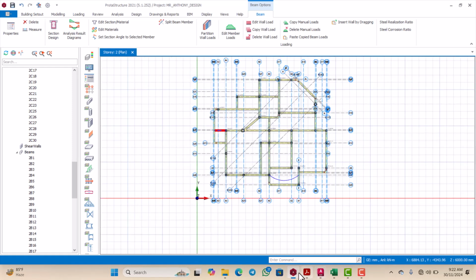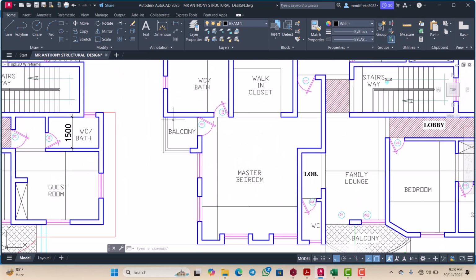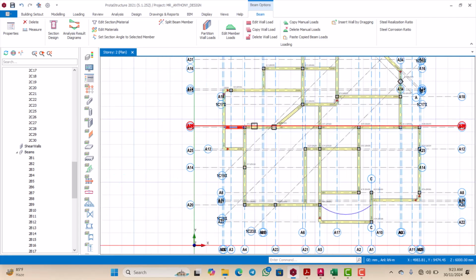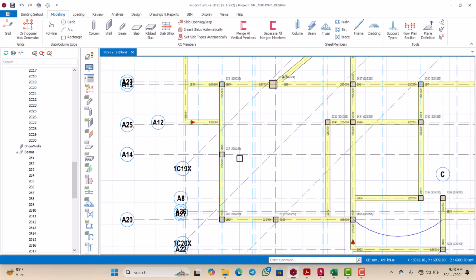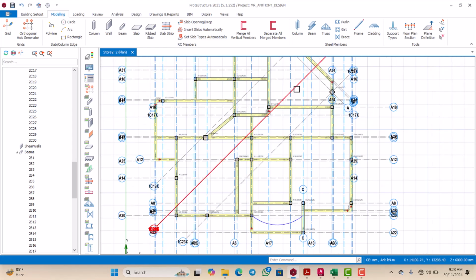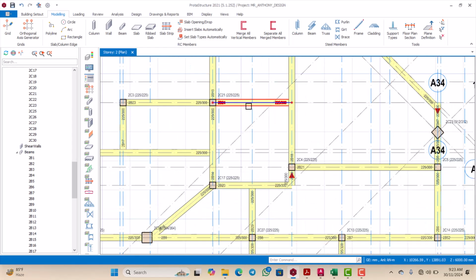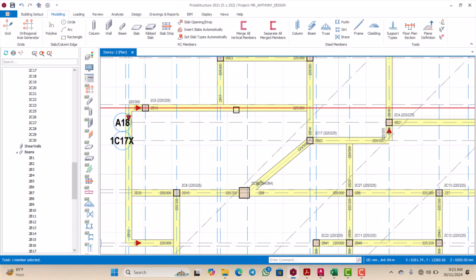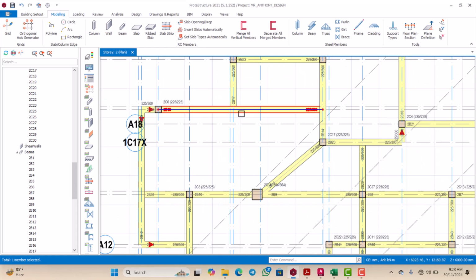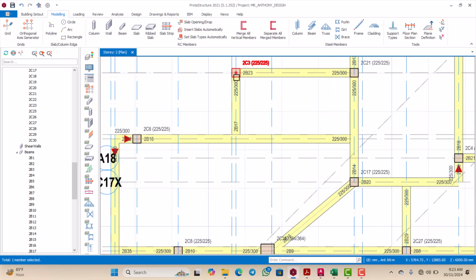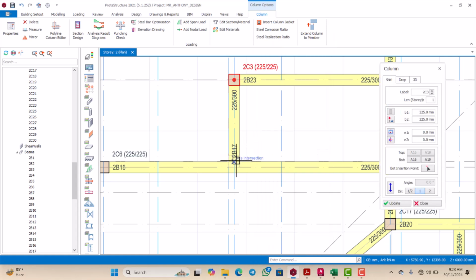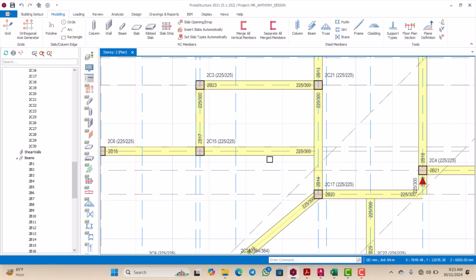We look at the architectural drawing. Okay, fine. Okay, so I think we have been able to model the first floor successfully. Then we can put a column at this point, and now remove one of these beams.